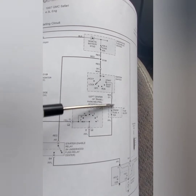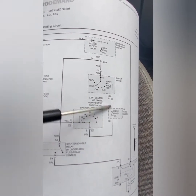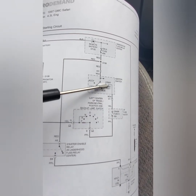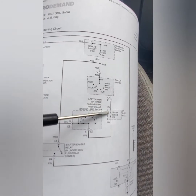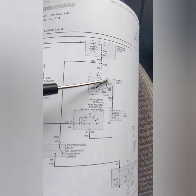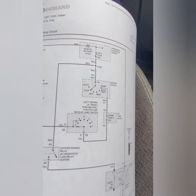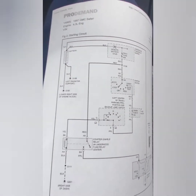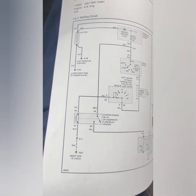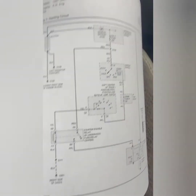So what I'm going to do now is take the steering column covers off and check this part of it and see why I'm not getting power at this point in this area. So it's between the fuse and the ignition switch that I'm not getting power. I'll check that out. Hopefully you guys understand, and hopefully, I'm not a teacher, but I try my best to explain how the system works. Hopefully it helps somebody.